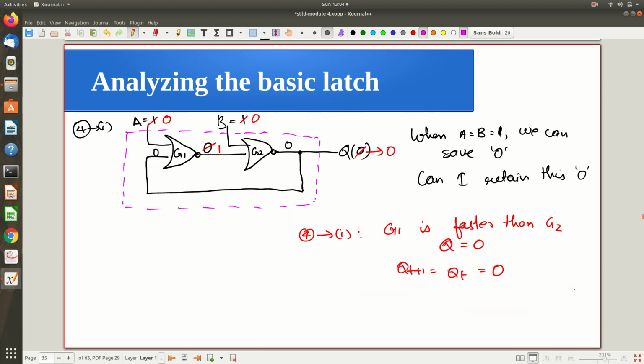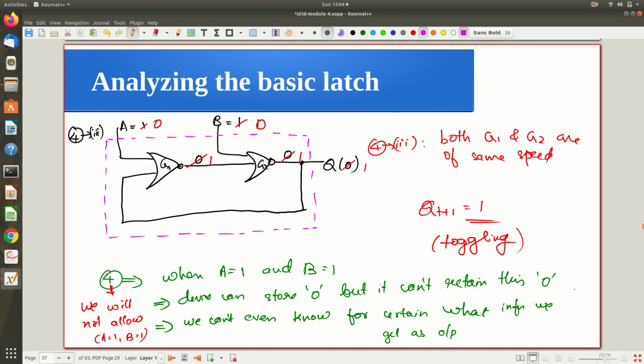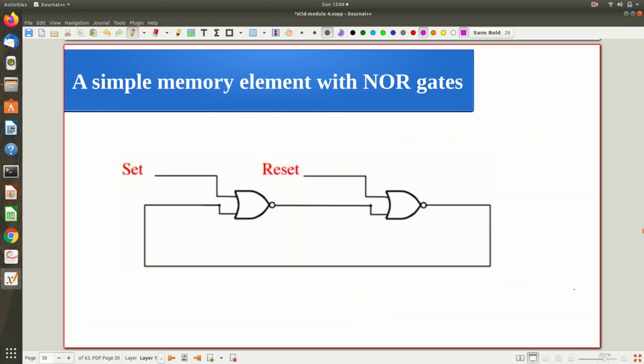Now this is something invalid for us. That means both inputs are 1, that is prohibited for the whole circuit. So that is the conclusion: the A input and B input, as I explained so far, are now called the set input and reset input, and this is the common output I am having.